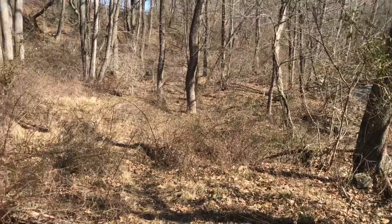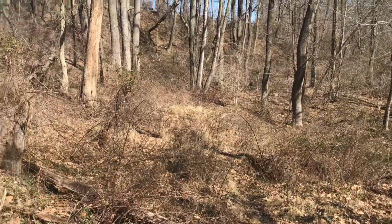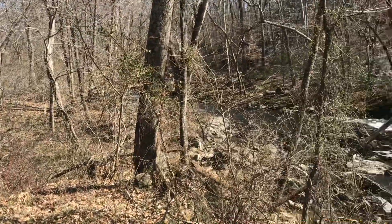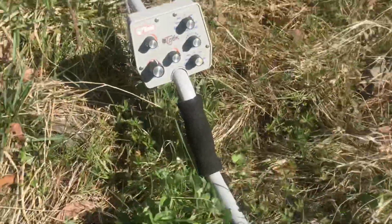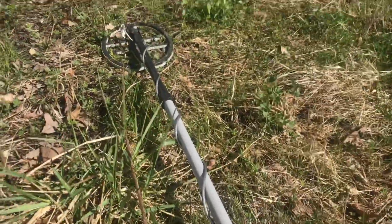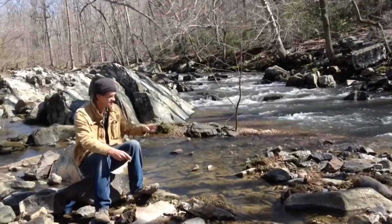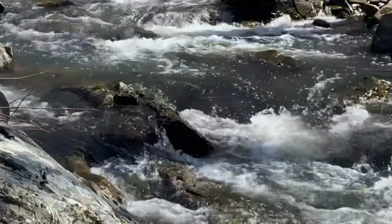Using two old maps from the Library of Congress and a painting from the local historical society, we're going to try our best to locate the three mill buildings. I'm also going to take out my metal detector, but I honestly don't expect to find much. The raw power for this mill came from this.